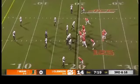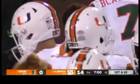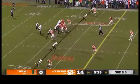Lawrence tries to make something happen on the run and just has to throw it away. That time they... And the field goal. Boink. No good. So the first miss of the season for B.T. Potter. Of that drive, Miami was holding up as long as they could. Tipped right there. He ends up hitting the kicker, but as you said, with the tip, negates any potential roughing of the Clemson game. And how this game is moving really fast for them.